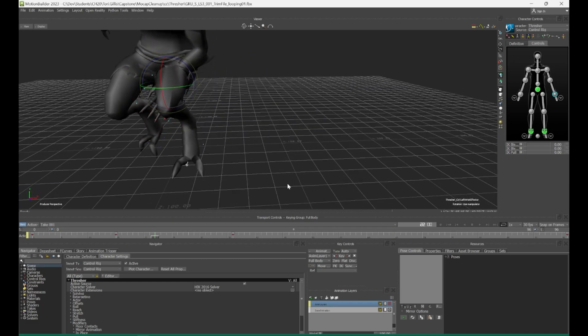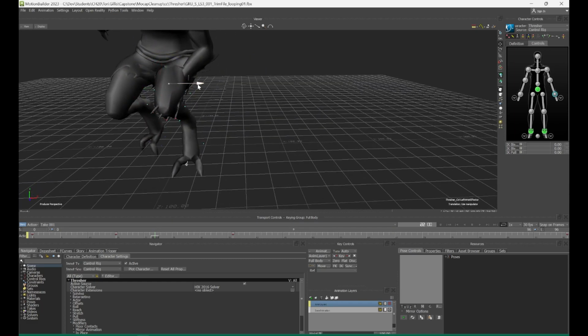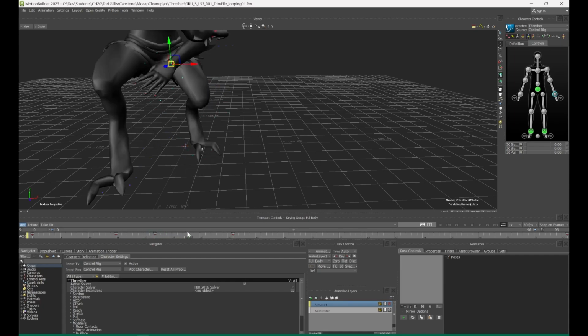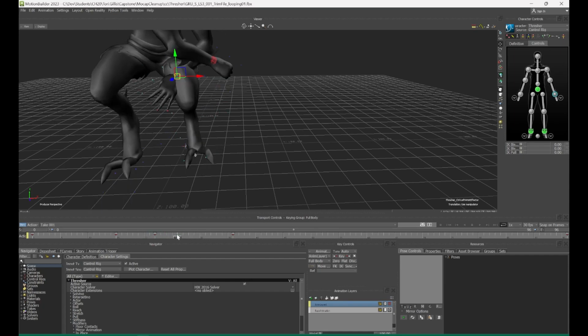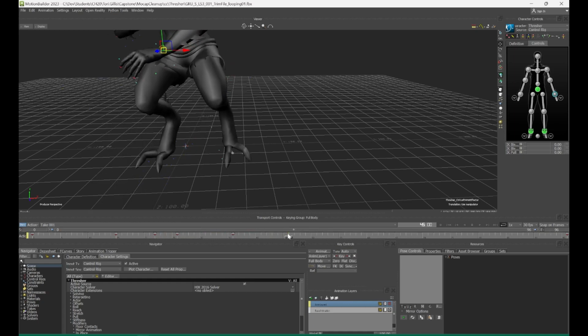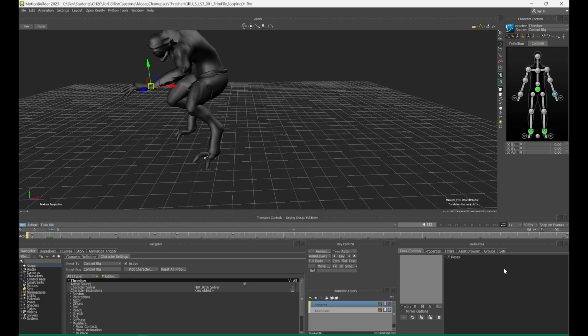So let's get this keyframed. How does this look? All right, let's see how that looks.